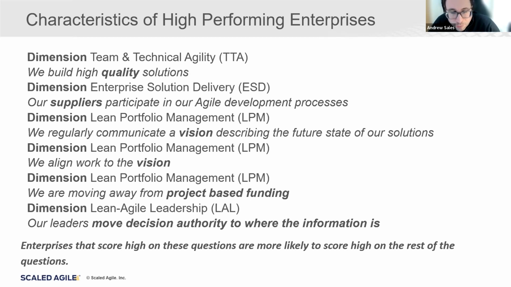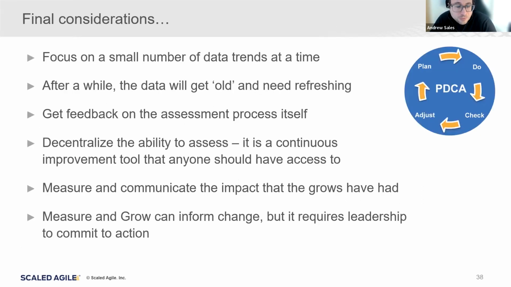And I think before I saw this research that Jorgen showed me, if Jorgen had asked me to select a set of 6 statements that really describe at the heart what it looks like to attain business agility, the set would look very much like this: building in quality, focusing on suppliers, aligned to a vision, funding in new ways, and of course, Lean-Agile leadership, decentralizing decision-making. So this was so interesting, and certainly myself and Jorgen will look to share this data more widely in the future. So final thoughts to me before I hand it over to Jorgen.